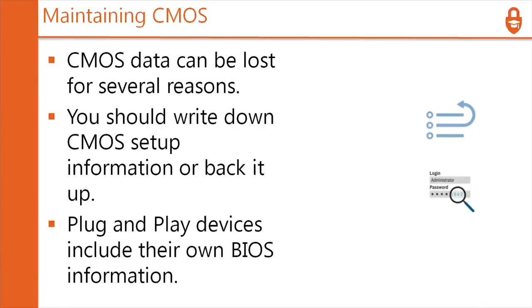So maintaining the CMOS: data can be lost for several reasons. There is a battery on the motherboard, so if the battery dies, you can lose it. It's just a watch battery, like a CR2012, something like that. They use different ones. They're all pretty much the same battery nowadays. Also, if you pull the motherboard out of the box and set it on a metal table, it will blow a hole the size of a quarter in the motherboard if you short out those battery pins. So do not ever set it on flat metal.